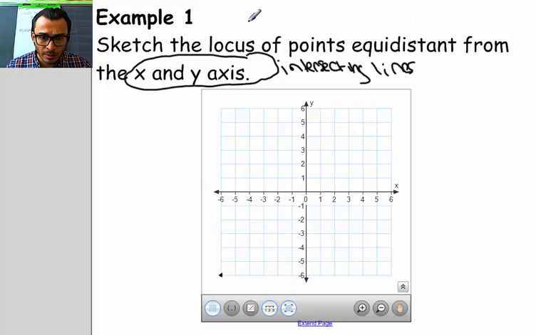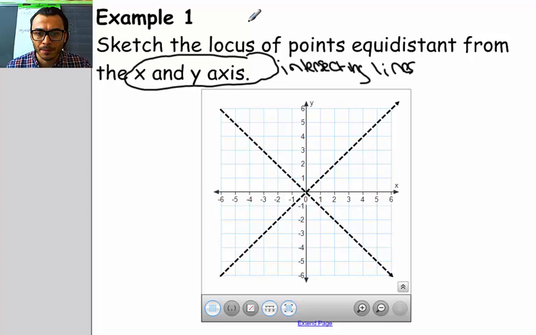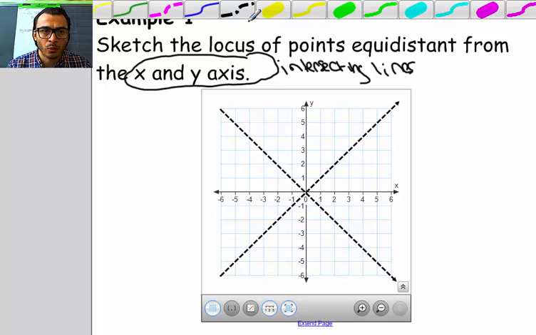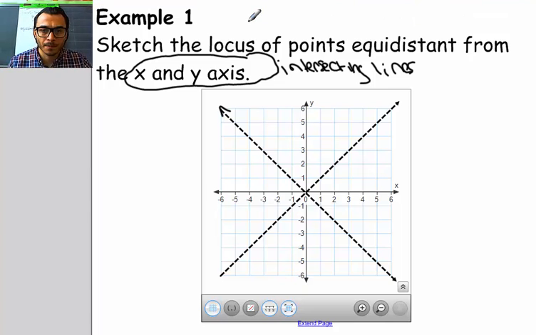So it has to be perfectly cutting right through the middle. So it will be a line going through the origin with a slope of 1/1, and that will guarantee that it's cutting right through the middle of the angles formed by the x and the y-axis. And then we need another one going this way. And we are done. Right? So it's just basically two lines going through the origin with a slope of 1, and then the other line has a slope of -1.